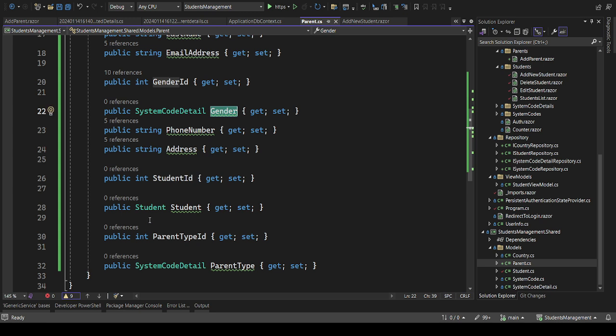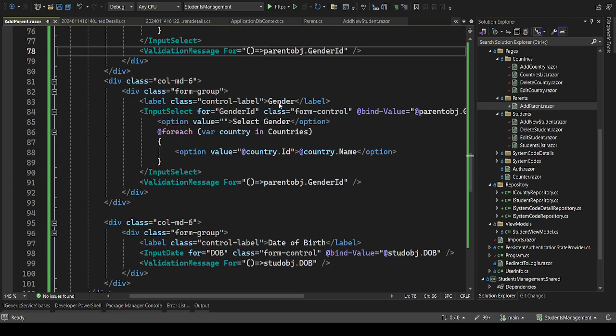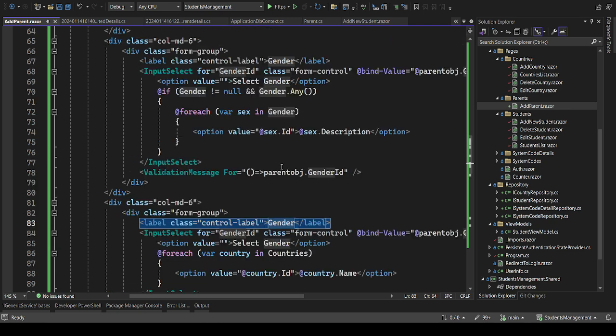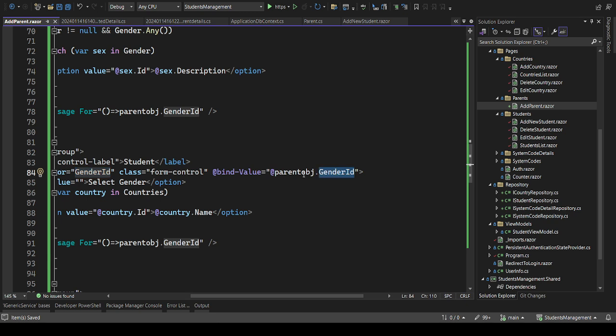So we've actually captured the gender. The next thing is to capture the student. When we come to this form here, after selecting the gender, we say student. So we can capture the student. On the student, we will be capturing the student ID.